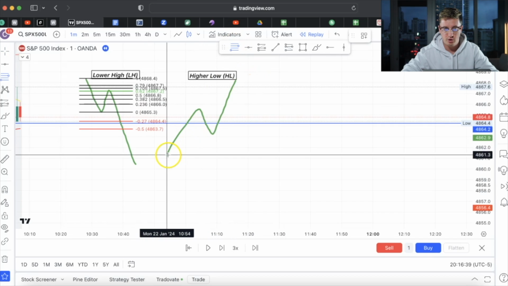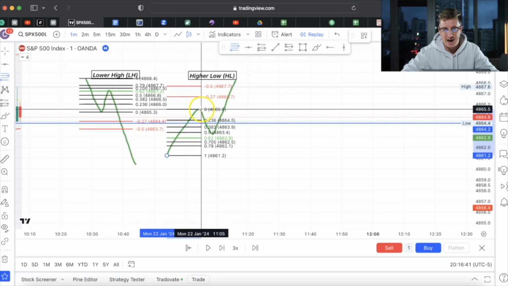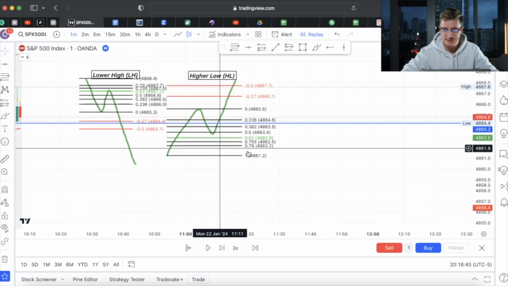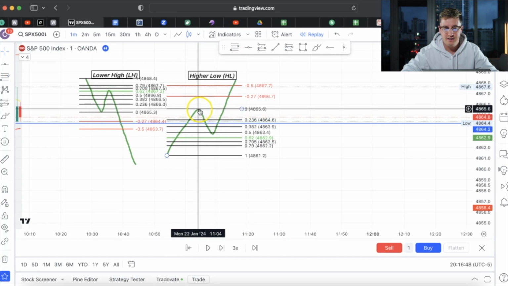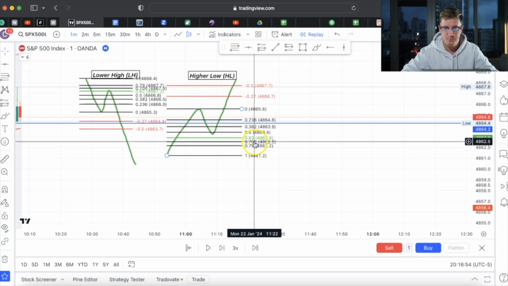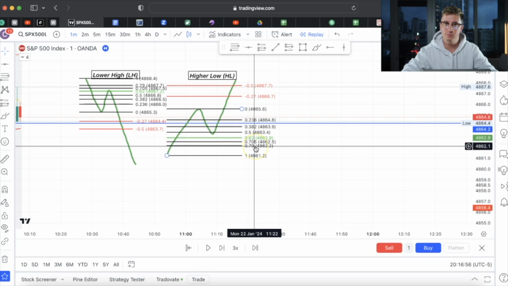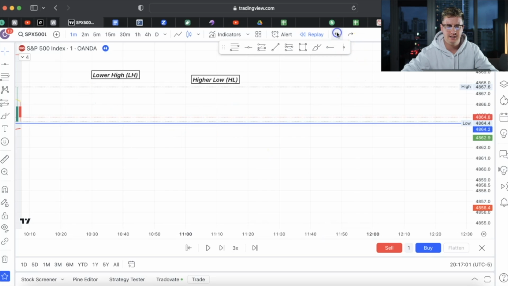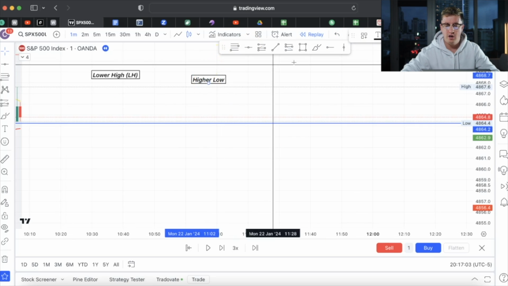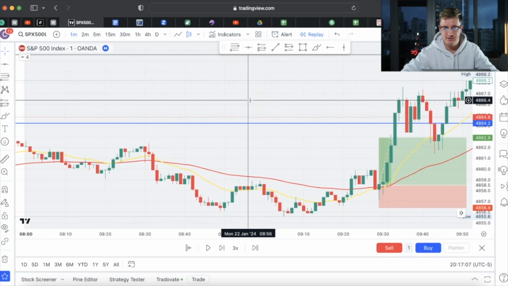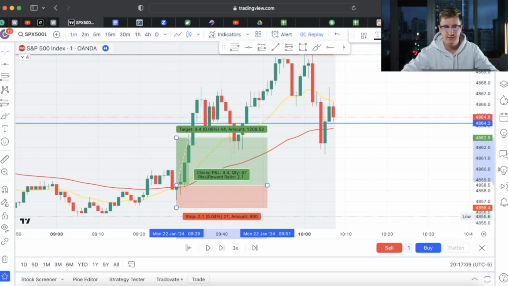Then for an uptrend, we'll go from the low to the previous higher high, or the current higher high, extend in the future. And same thing, I want price to hit this higher high. Then I want to see it start coming down. And on this higher low, I want to see it hit the 0.62, 0.705, 0.79. Now let's actually go to the candles and give you guys a better depiction of how this will look, because this actually formed today and I took this gorgeous trade right here.